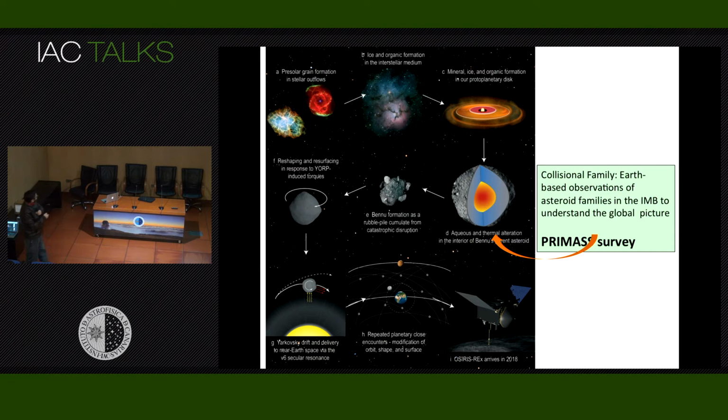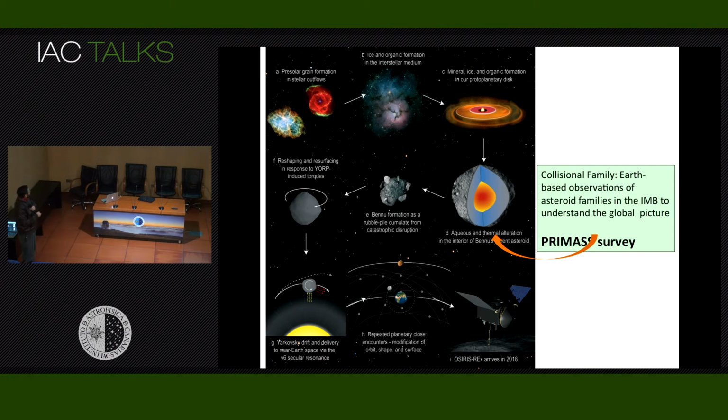Then you have collisional families in the main belt, and we know they are collisional families because they have similar orbits. A lot of objects with similar orbits and similar spectral properties are produced by the impact of a larger one. And these collisional families scatter objects to the inner main belt, as I will show you in the next slide.